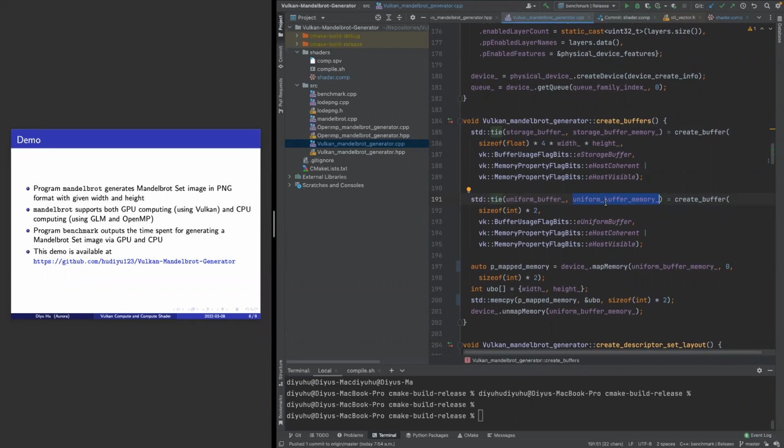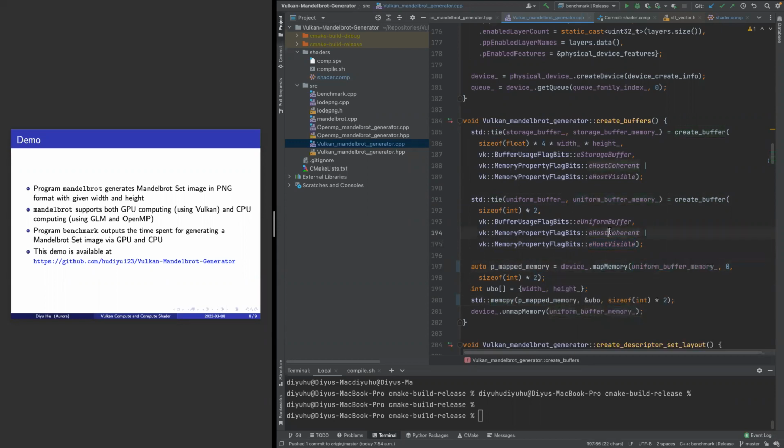Since the uniform buffer memory is host visible, which means the memory in the GPU is visible to the CPU, we can simply map the memory into a pointer, and then use the memory copy function to directly copy the data into the VRAM.